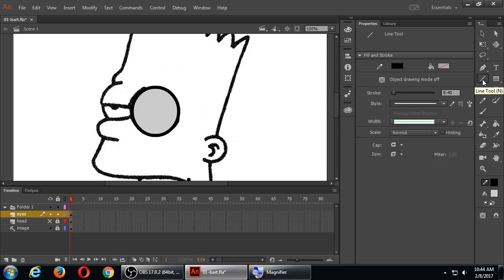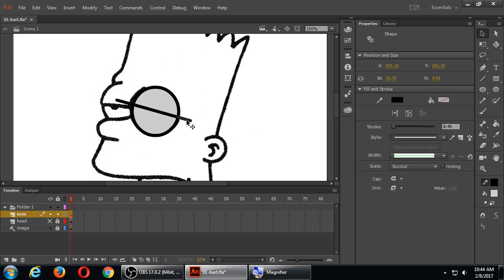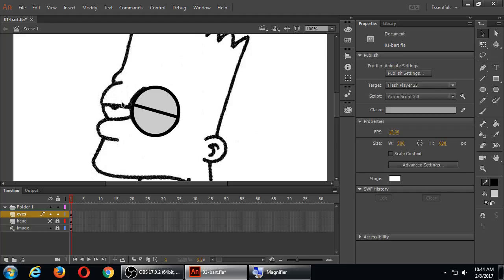That draws just a straight line. So what if I draw a line across over here somewhere, and then because they crossed, they intersected, I can select this piece and delete it. I can select that piece and delete it. And then I can curve this piece, clicking and dragging to curve.